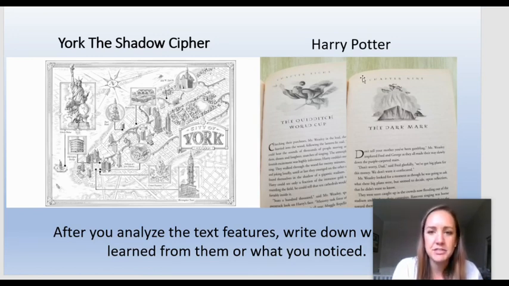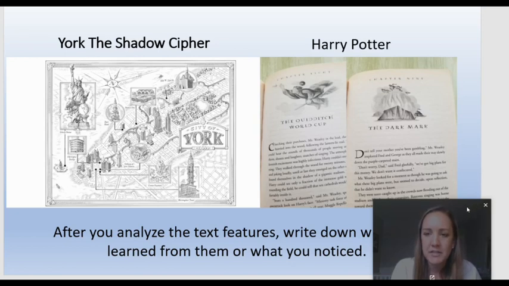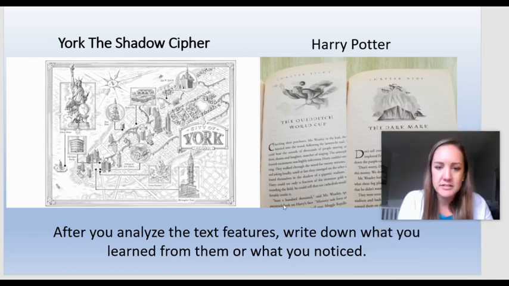So if I was looking at these types of text features in my fantasy novel, down at the bottom here it says, after you analyze the text features, write down what you learned from them or what you noticed. So if you have text features in your fantasy novel, you'll want to take a close look at them and think about, what are you noticing that you didn't think about before, or what's something that you learned by looking closely and analyzing those text features.